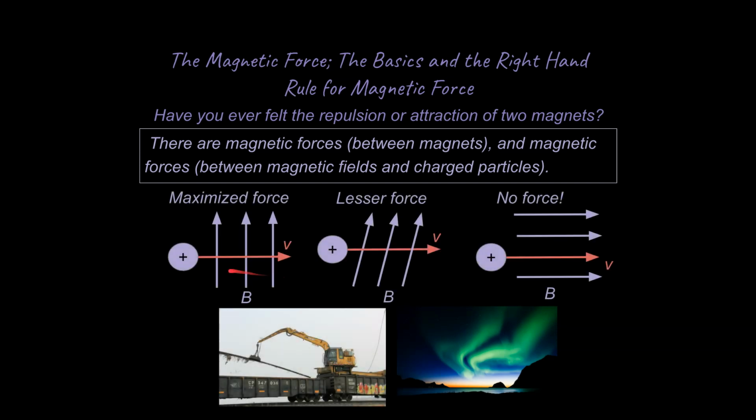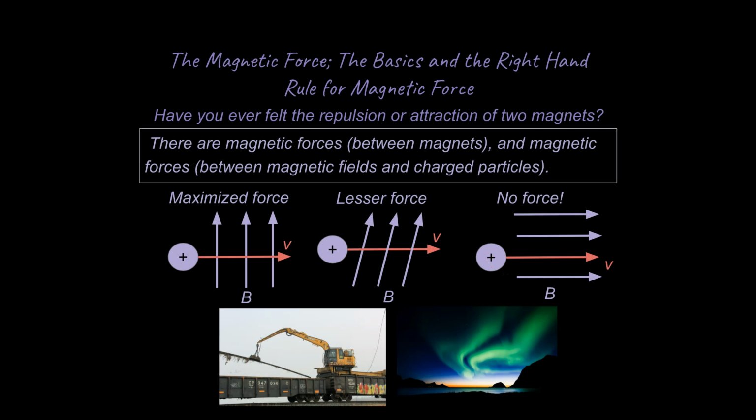And so to talk a little bit more about that, if that charged particle is going to move through a magnetic field perpendicular to the magnetic field that's represented by the B value right here, then as it moves through, it will have a maximum amount of force. So it will be deflected in one direction. We'll talk about what directions those are in a moment. And we could say if the field is off at an angle so that it is not perpendicular to the motion of the charged particle, there's going to be less of a force and less of a deflection, all things being equal. And it actually turns out that if the particle is moving in the exact same direction as the magnetic field itself, then there is actually no force on the charged particle.